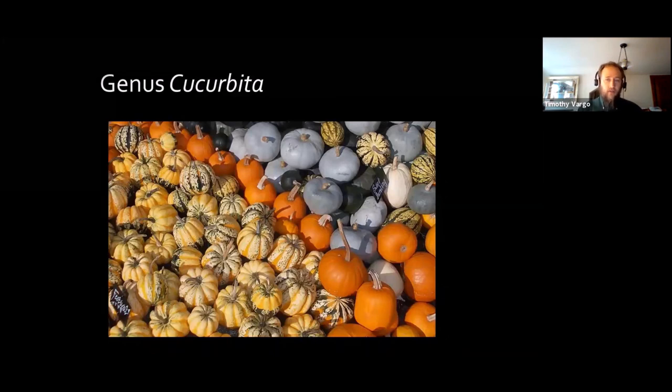Then there are the varieties we know of as winter squash, which are eaten after they've matured enough so that the outer skin has hardened. And that allows these fruits to be stored for a long time and eaten in the winter, which is why they're known as winter squash. That's when we eat them. Which means, however, that the skin usually becomes too tough to eat in most cases. But as I mentioned, we found ways to eat even the tough pumpkin skins.